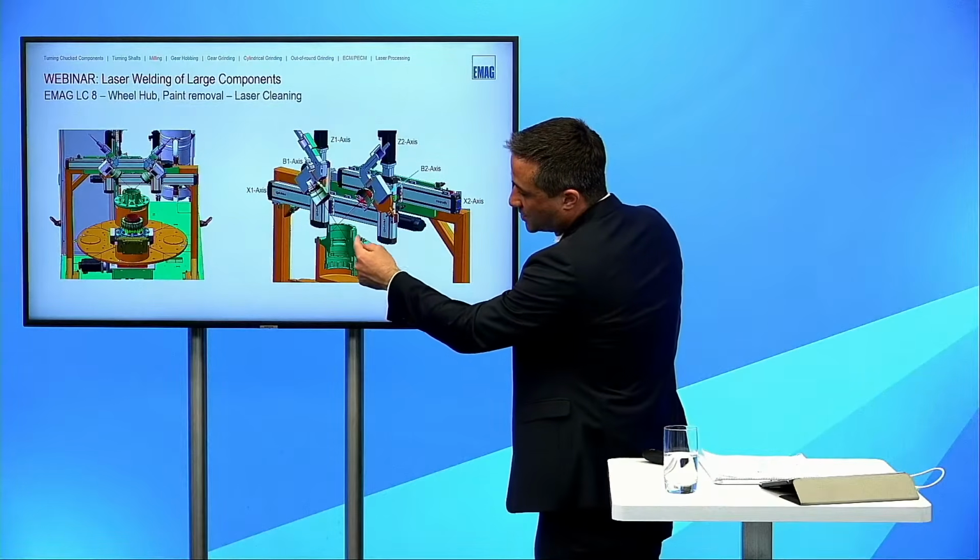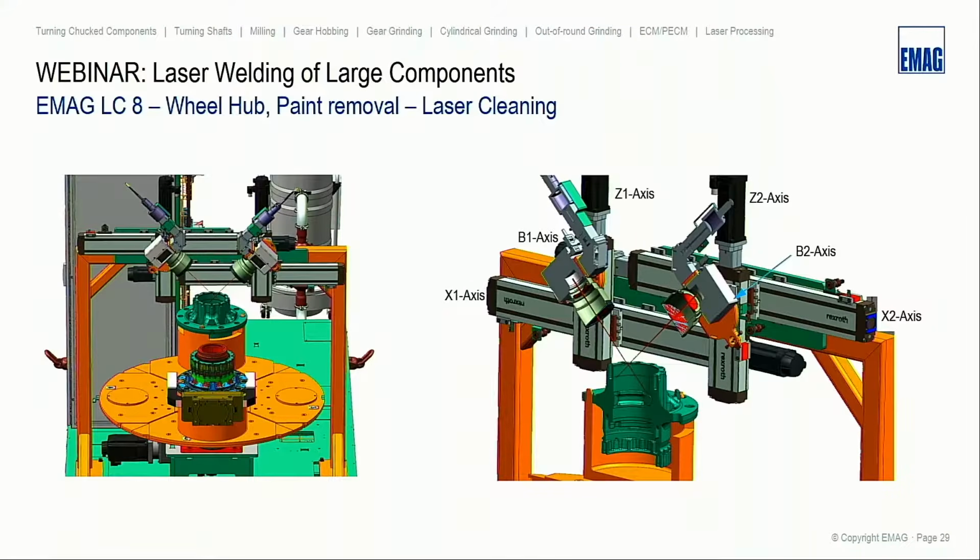So our job was to clean the surface in the inner diameter. First of all on the upper side, then we turn the workpiece 180 degrees, and then we clean the surface on the other side, also in the inner diameter as well. So therefore we decided to implement 2 cleaning optics to also achieve the cycle time request at the end.